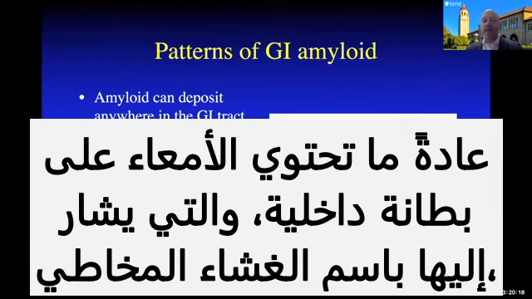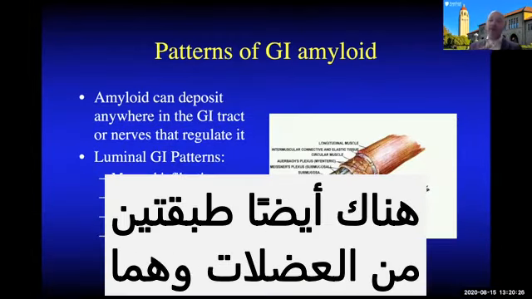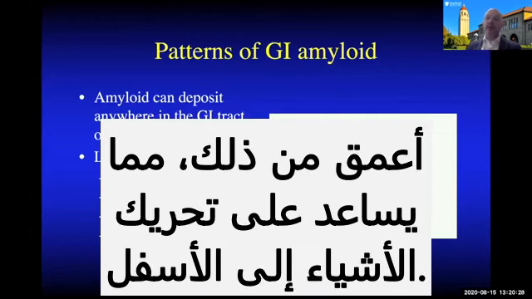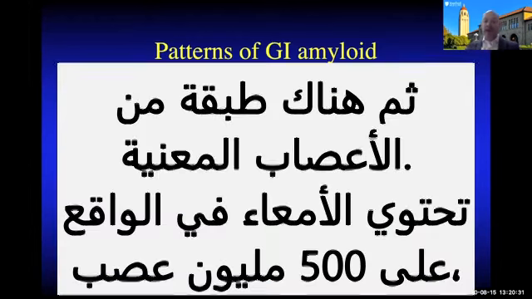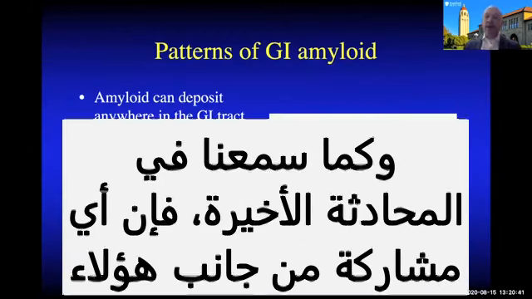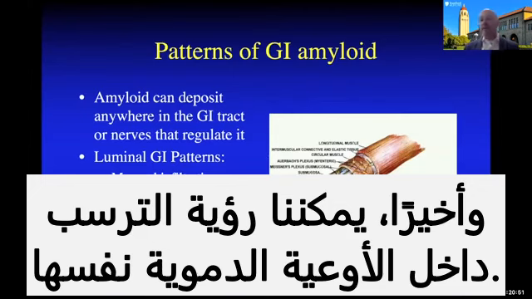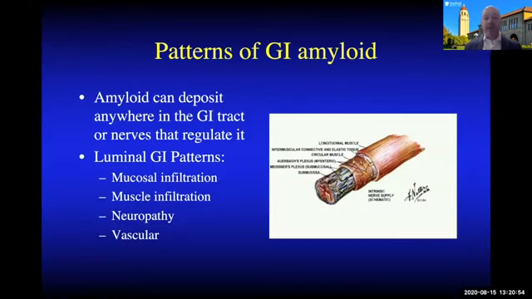Typically, the gut has an inner lining, which is referred to as mucosa, which is responsible for a lot of the local secretion and the absorption. There's also 2 layers of muscles, which are deeper than that, which help move things down. Then there's a layer of nerves which are involved. The gut actually has 500 million nerves which are associated with it. So it's about as many neurons within the gut as in the spinal cord. And as we heard in the last talk, any involvement of those nerves with amyloid can then affect the coordination of the gut. And then finally, we can see deposition within the blood vessels themselves.